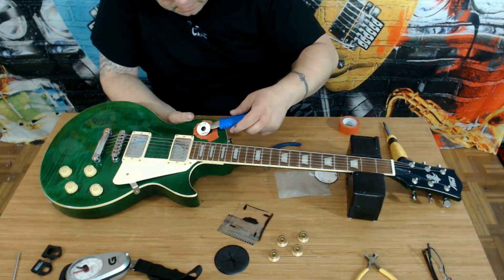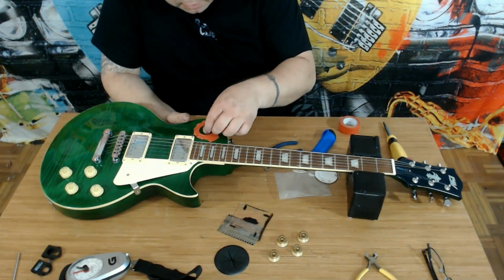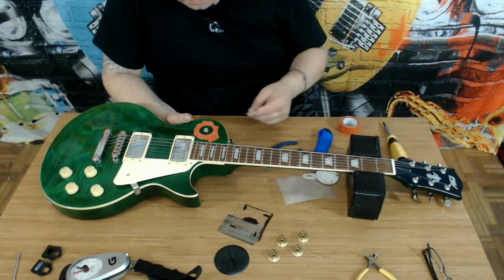So let's see what I'm up to. See if I got this thing done, how it looks. Let's check it out. Oh, yeah. There's a little adhesive to help keep it in place. Okay. A little stickiness. Fine by me.